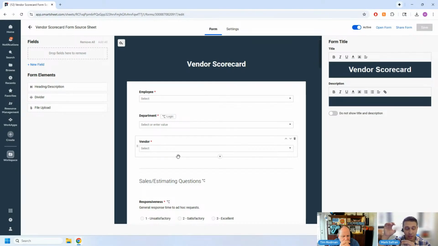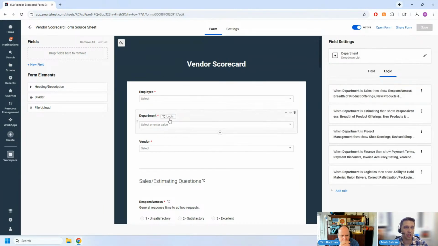Yeah, so in its current form right now, the extent of the logic is truly, hey, based on what you choose in this field, either expose or don't expose subsequent fields, just chronologically on the form. That's the extent of it right now. But with their equivalent to the modern UI update, they've basically changed the core platform, to table view, to timeline view and board view. They're making some changes to the form intake process as well, which will allow you to do that same type of crazy function calls that we showed on the metric sheet before. We're going to be able to input some of those things natively on the form as well.